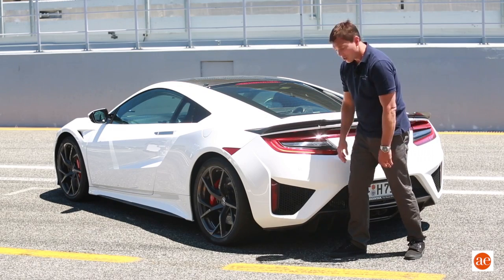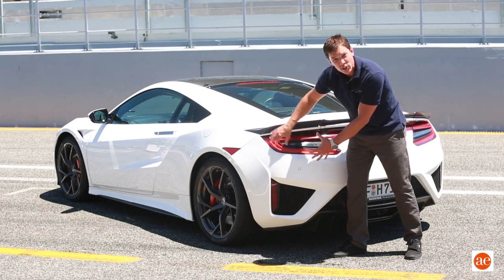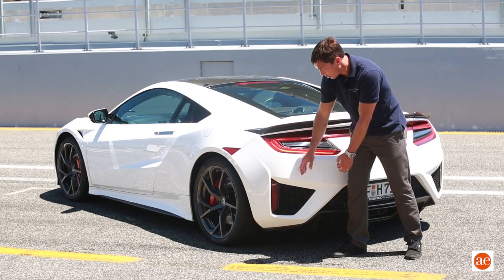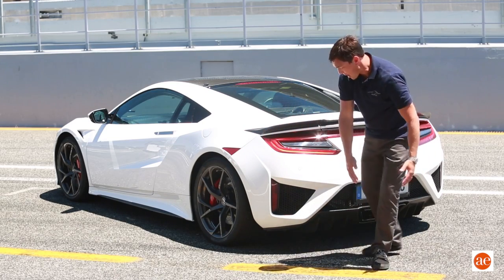On a street car, that's not as feasible. So we have this rear fascia, but we're still utilizing the same principle of giving a big opening to allow that air to escape. It's coming across the silencers, cooling the silencers, and also grabbing this air from the side, pulling it in and allowing it to reduce the wake area and the drag in the back.